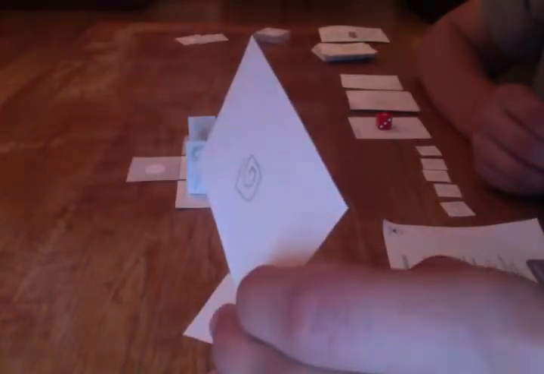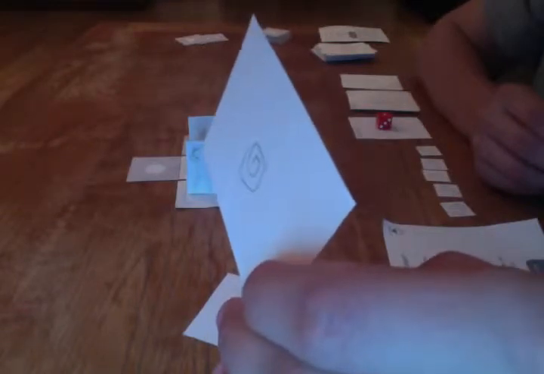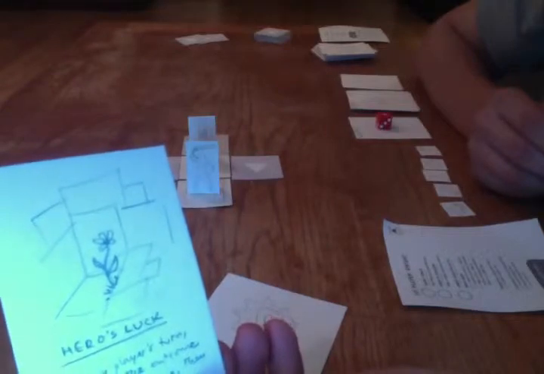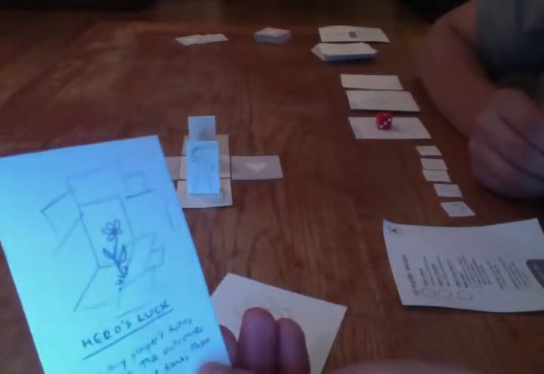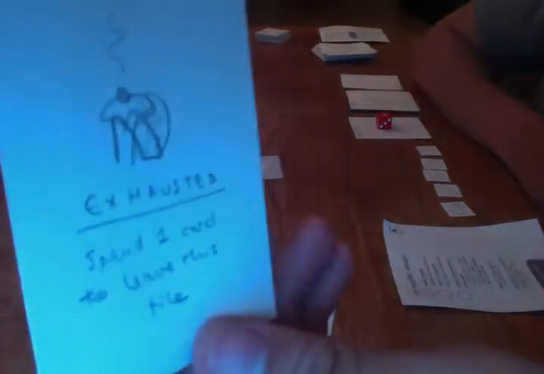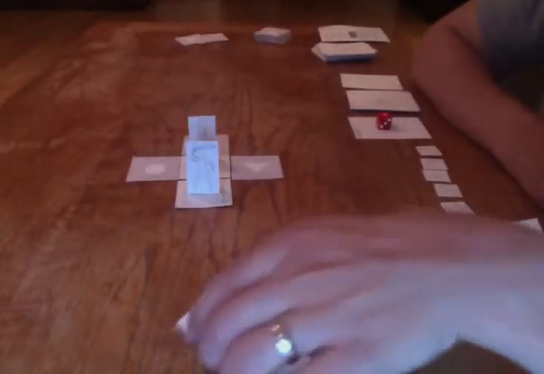Hero's Luck is, on the contrary, a great card for the hero. I keep saying hero, by the way, because the knight was originally called hero. So I use those words interchangeably, but I'm trying to train myself to say knight. On any player's turn, the knight can change the outcome of 1 die 1 time, then discard this. And the third one is Exhausted, for which the knight has to pay an extra gold to leave this tile. So you can wound, exhaust, or give luck to the hero.